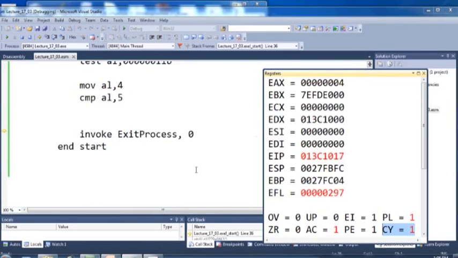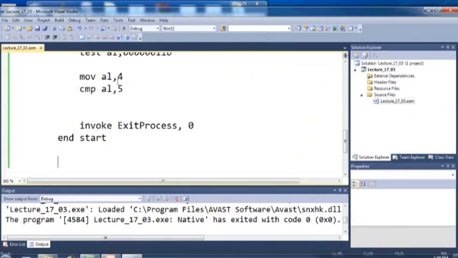Okay. If the destination is greater than the source, then what will happen? If destination is 6 and source is 5, then both flags, carry and zero flag, will be 0.